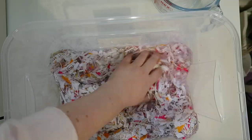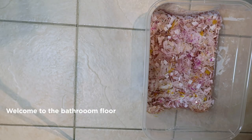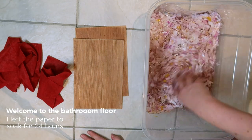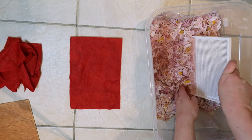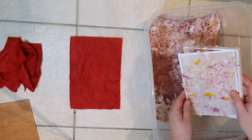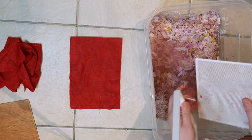I'm basically just adding some water — I don't really know how much to add. I didn't read the instructions, as normal. I just wing it because I'm too lazy to read instructions and just learn things on my own, and I make mistakes. So this is me in the bathroom trying to make paper like I remember, and I don't remember having to blend it, but apparently you do.